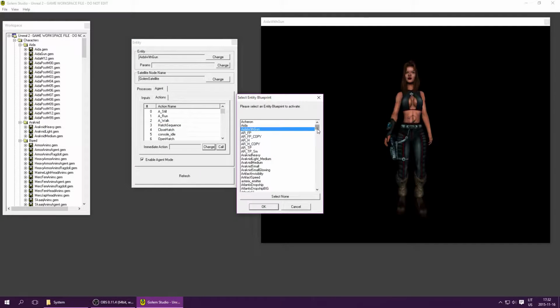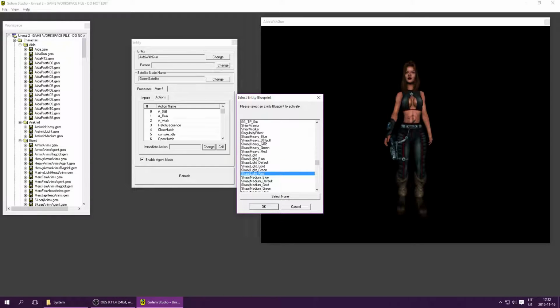And the same goes for pretty much all the other things in the game. So for example, if we go to a scar, can we find some scars here? Kai, Marines, Mercs, player, scientist, yeah, there we go, scar.